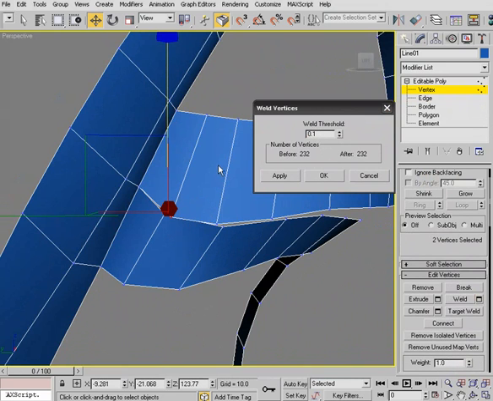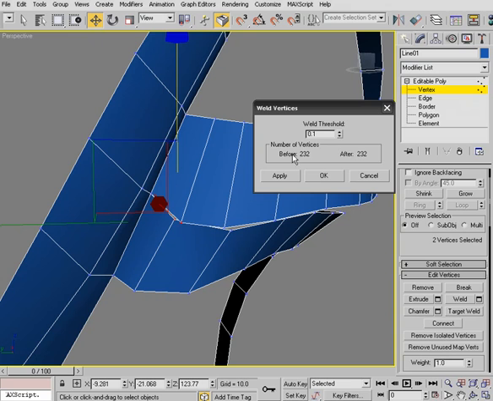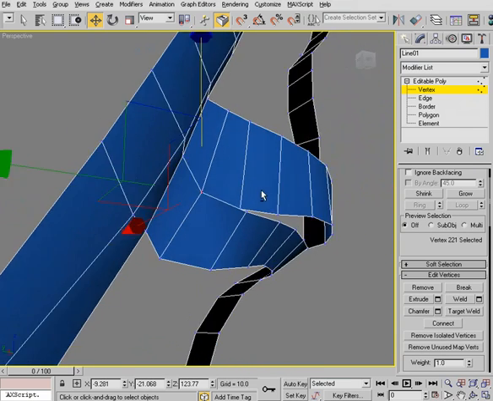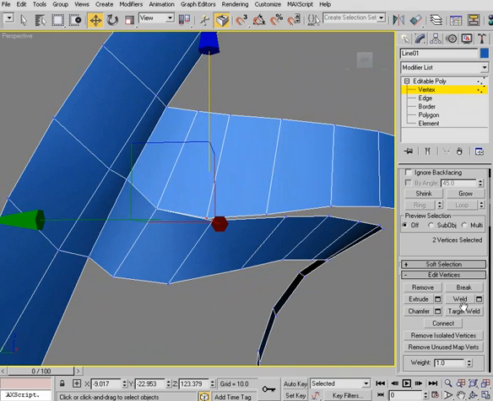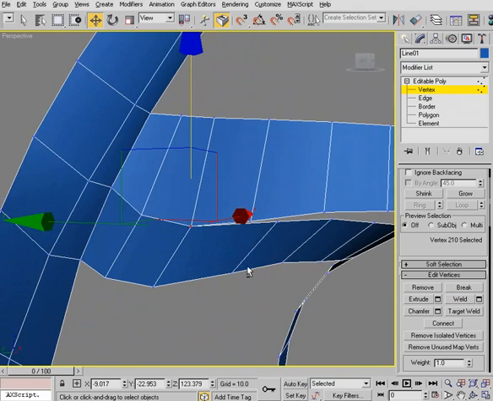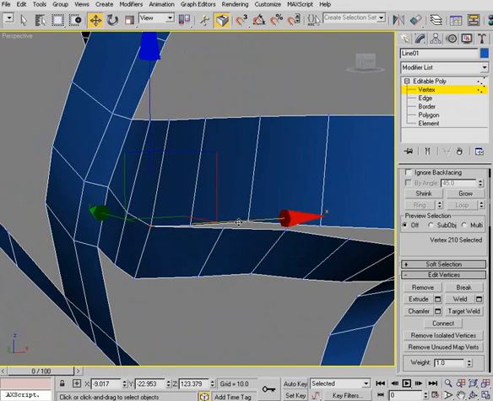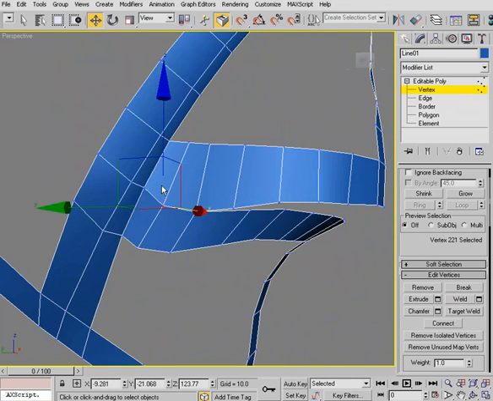This will tell you how many vertices you have before the weld and how many you're going to have after. Now you can see that my threshold is not set high enough, so nothing is happening. If I take this up, you can see that at about 0.2, 0.3, those vertices now snap together. After I do that, I'm going to have one fewer vertex. So I can apply that, say yes, and I can do the same thing down here. If I hit weld, it'll basically use the last settings, which in this case work fine for us. So that gives us this geometry combined together.